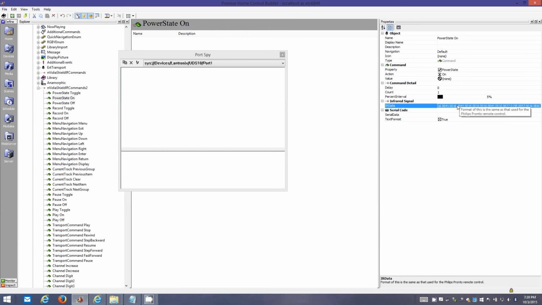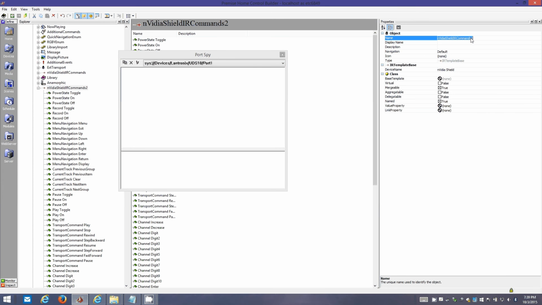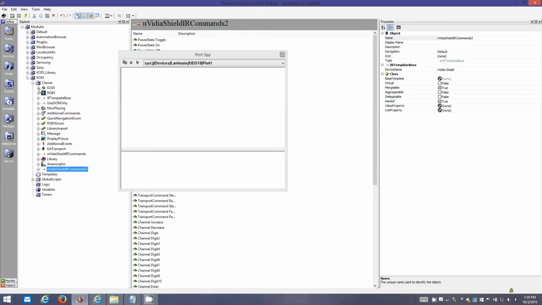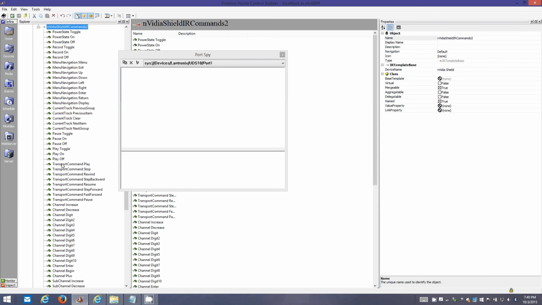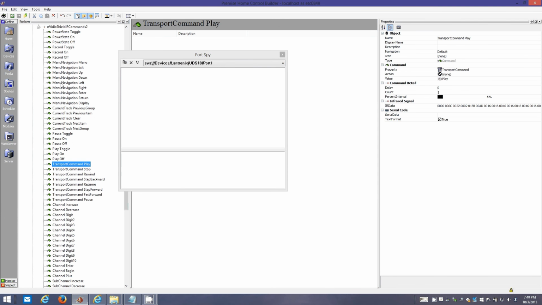I still think it was on the Android TV NVIDIA Shield forum off the Kodi site, actually. So I borrowed those from another user who was kind enough to post those Pronto codes. And you just paste them over the top, and then you can rename this up here, or hit F2 over there, rename it to whatever you want, and then it'll show up for you. And you'll be able to mix and match. For ones where you want to use the JSON RPC, you could just leave those blank.